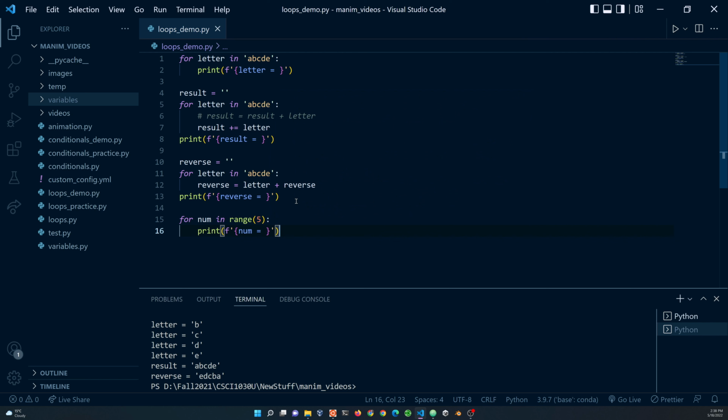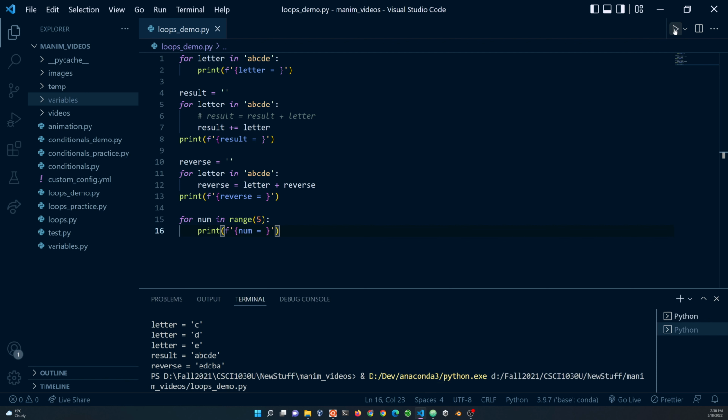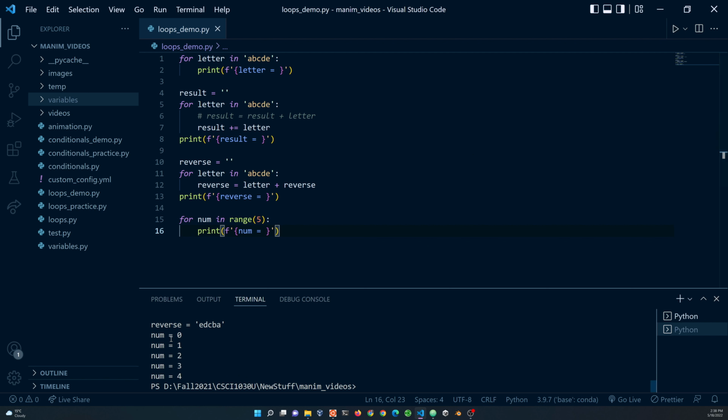Okay, I'll try to use different variables for each one, so that way down here in the output we can tell which output goes with which loop. So in this case we can see that num is equal to 0, then 1, then 2, then 3, then 4. It executes this print statement 5 times. Which is one of the reasons why range is so helpful. Sometimes we don't actually need to know the values 0 through 4. We just need to know that there are 5 of them, because I want to repeat something 5 times. So if I want to repeat something 5 times, this is a notation that you should remember.